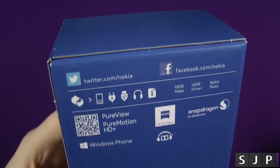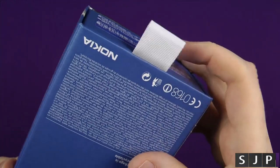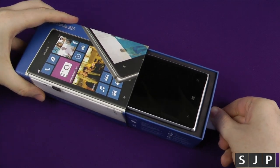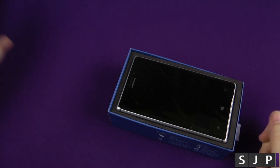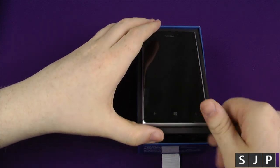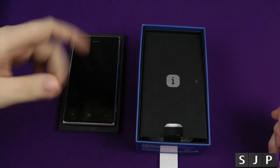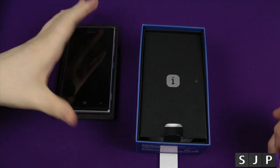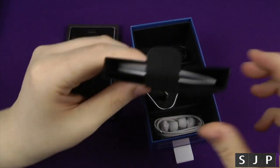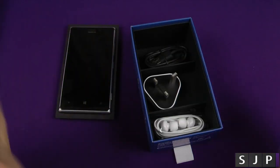Anyway, let's be honest - you're not here to see about the box. We're here to see what's inside it. Nice little white tab that they put on there, so I'll just slide it out and wonder what colour I've got. If you put a comment down below - what colour do you think I'm actually going to be unboxing here? It's got a silver side, but what colour phone is that going to be? You also get your legal mumbo-jumbo, your instructions, all that kind of normal stuff we never read.